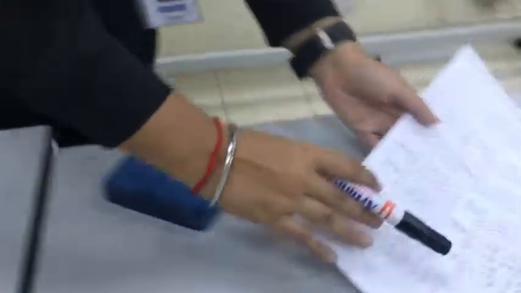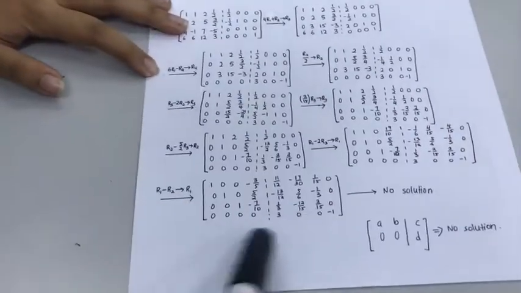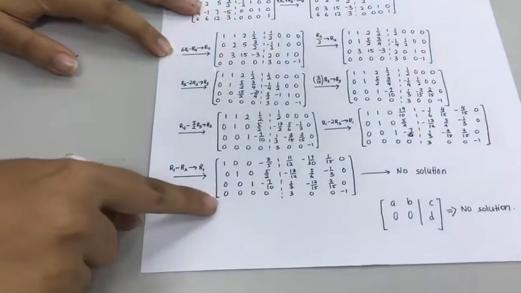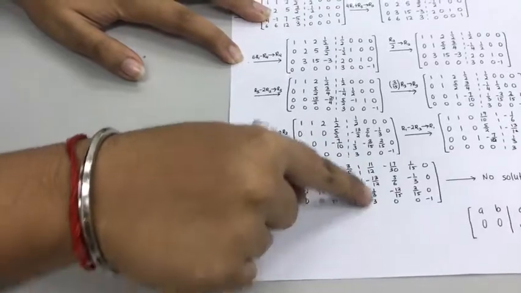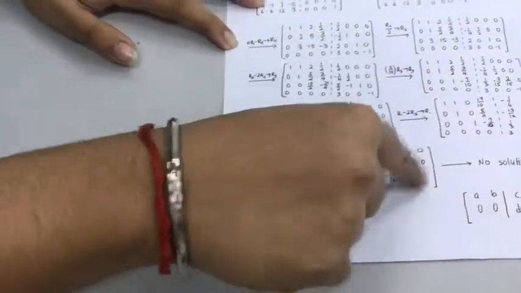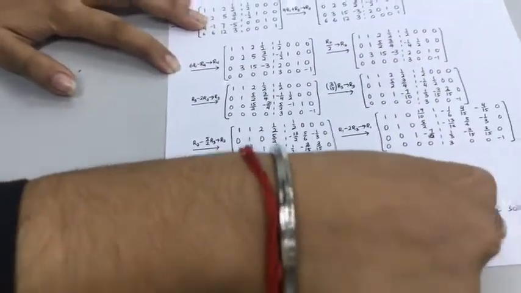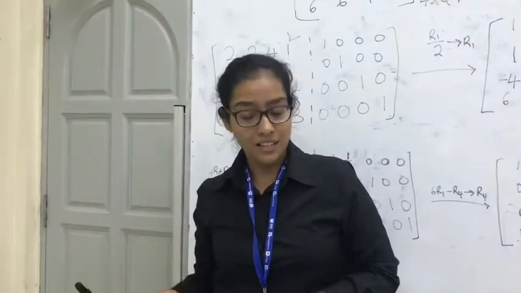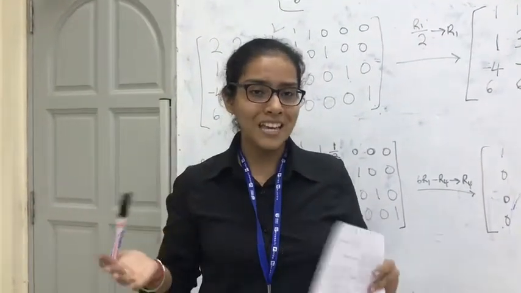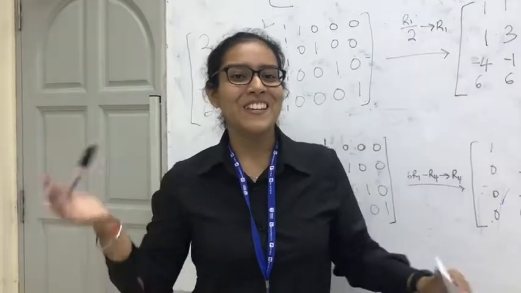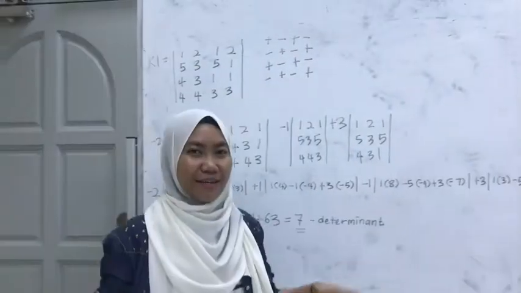Basically, as you do all the equations here, your ending answer is something like this. As you can see, here is all zeros. Yes. And here is all numbers. So it's something like this, which is considered a no solution. Since it's a no solution, you won't get to multiply it by the discrete message. So technically for K2, there's no message. So that's all. Thank you, and have a good day, Dr.